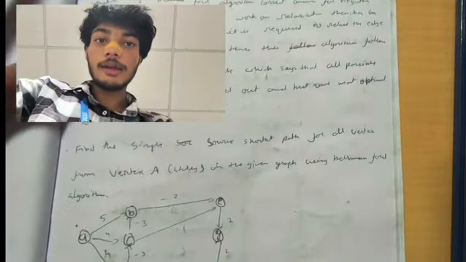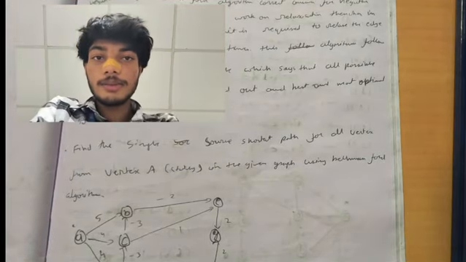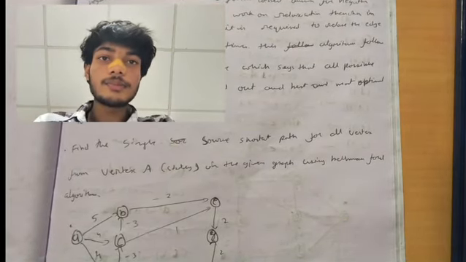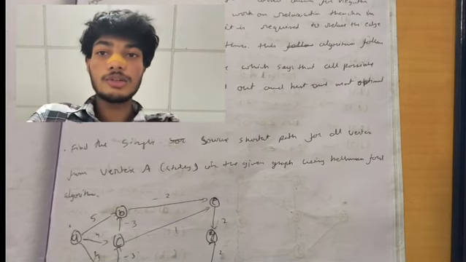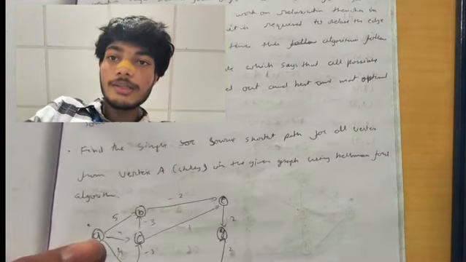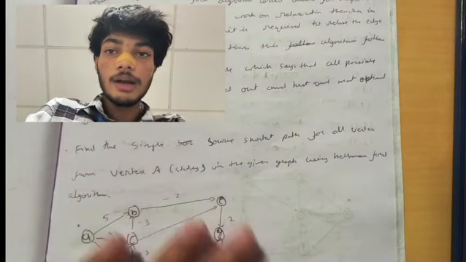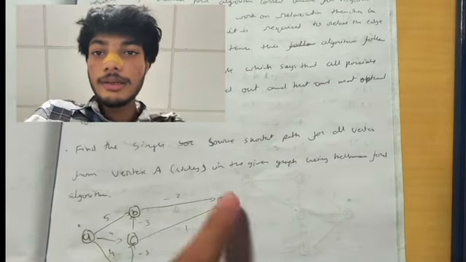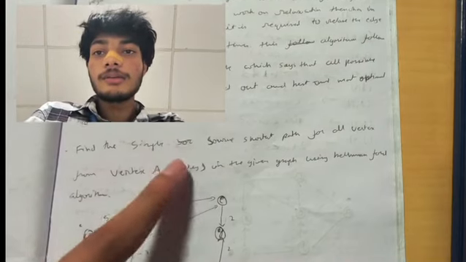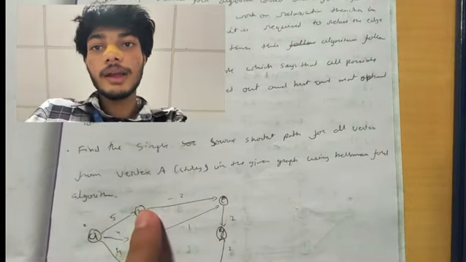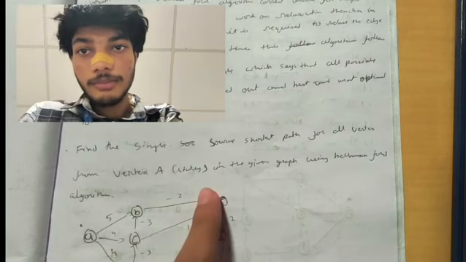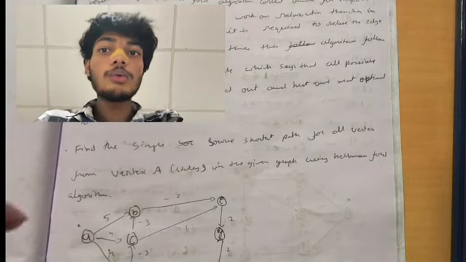I am going to explain the Bellman-Ford algorithm. I'll give an overview of how this algorithm works, just an overview only, not too deep into the concept. This is an example graph. Here A, B, C, D, E, F, G are the vertices, and the weight from A to B is 5, and B to E is -2. So we can get an overview of how this works.